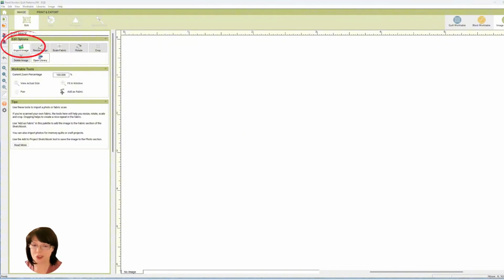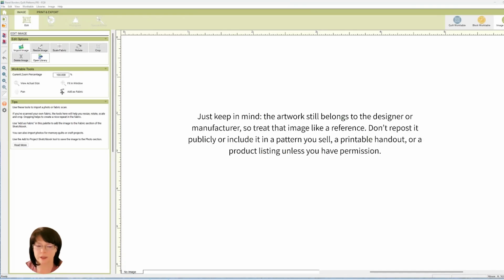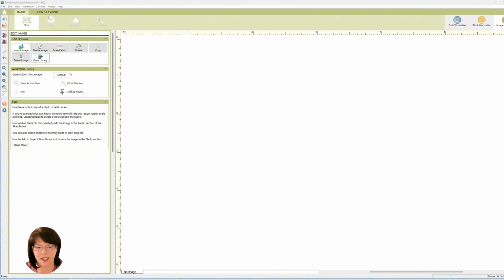Now, hopefully before you started, you put an image on your computer of the panel that you want to use. You can typically go to the manufacturer's website, go find the little picture that they have on their website, maybe download it. Of course, you can't use that for commercial purposes, but for the purposes of being able to create your design in EQ8, it's perfectly fine.